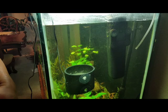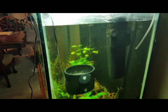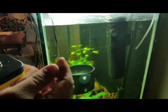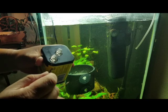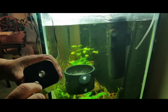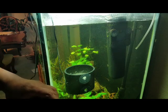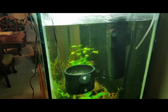So we need a 6-volt battery from a 6-volt flashlight. Here. Okay. So then, remember the part that I cut here? Well, this is what we're going to do. We are hooking it up like so. There you go. Okay, you see a bubble coming out? It's electrifying. You can see a bubble coming out.